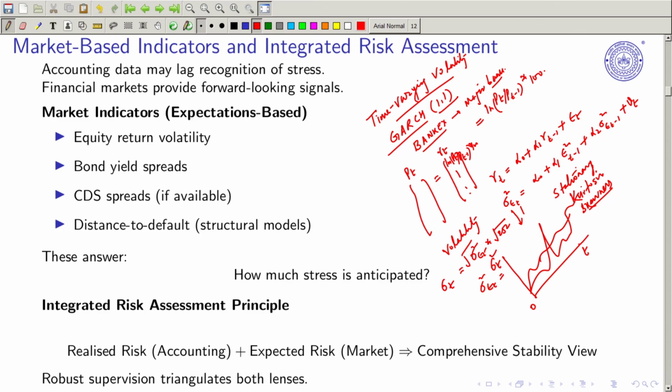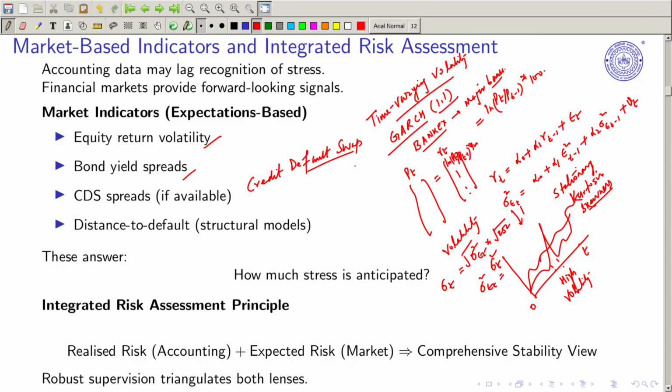So here we can see what went wrong: this particular period is experiencing high volatility, right? This can be measured in this way: bond yield spread, low maturity bond to yield spread. CDS, I have written "if available" here because credit default swap is not easily available in India. We don't have such a product, swapping of the credit default. Sometimes it is available in first world countries, so that's why I have written "if available".